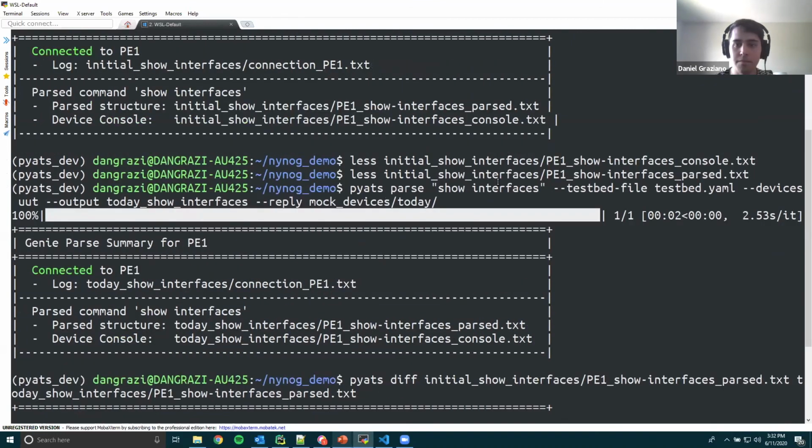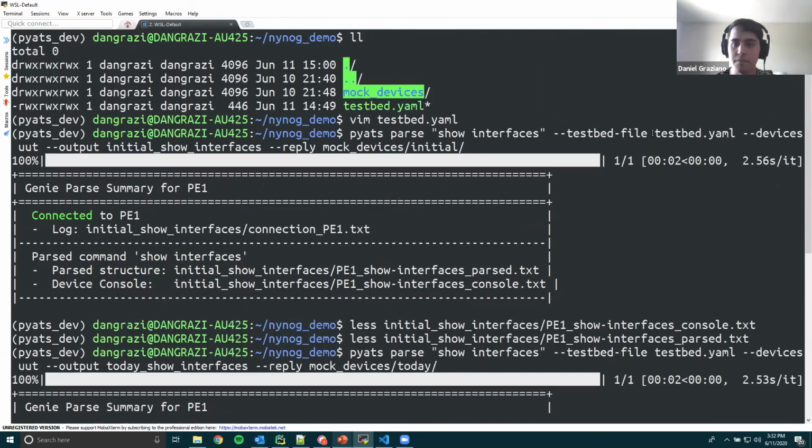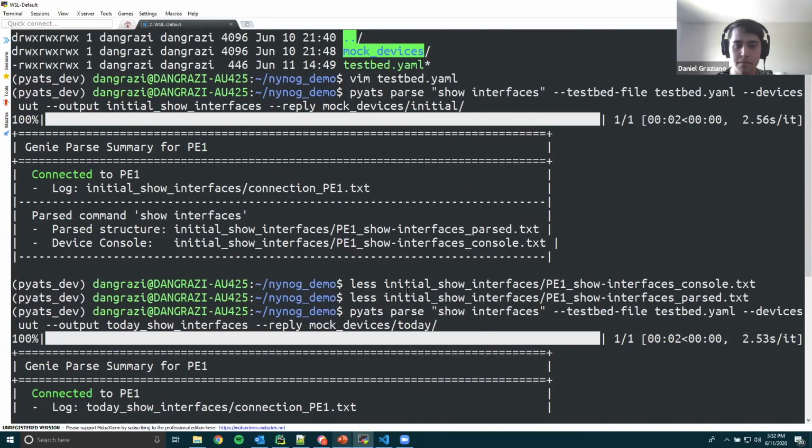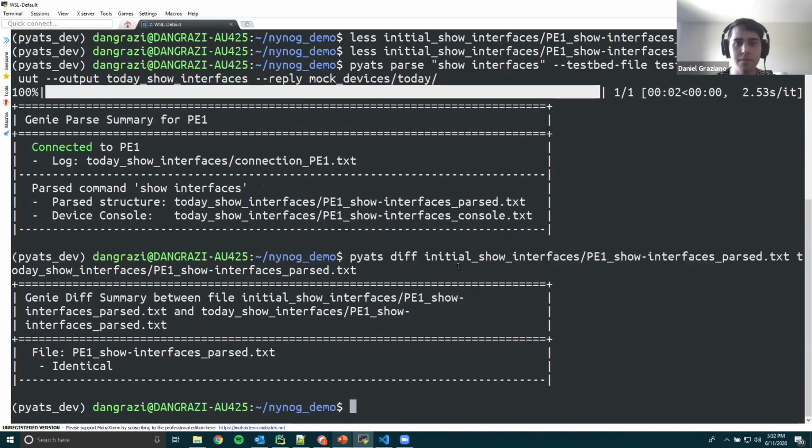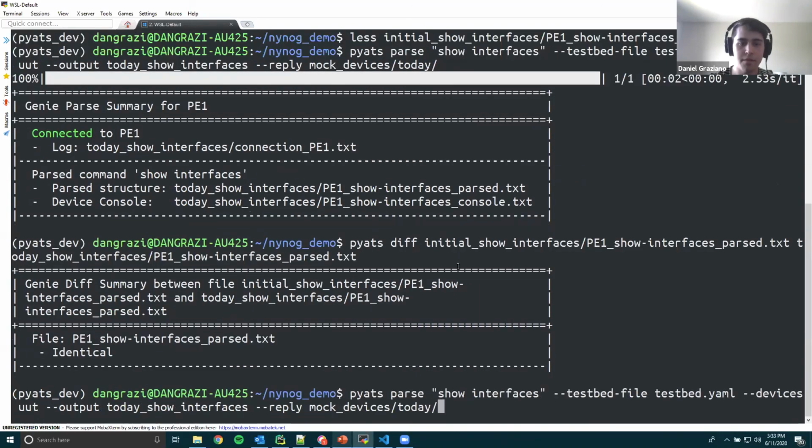Interesting. I will do it with a live device.